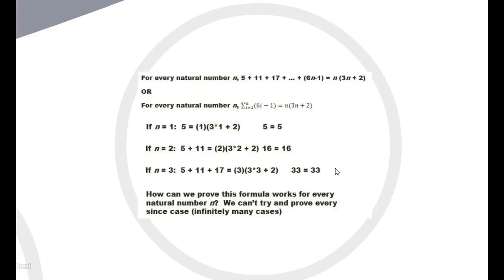Well, how do I know it works for n equals 37? Well, you could try n equals 37, and then someone else on the other side of the room says, well, how do I know it works for n equals 1 million? So you see what we're getting at here. It's one thing to go through and show that it works in individual cases. How can I show this works every single time? That's what we're getting at. And we're going to use mathematical induction to do that.